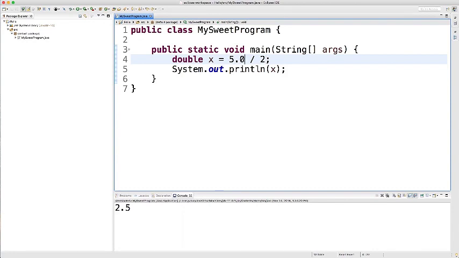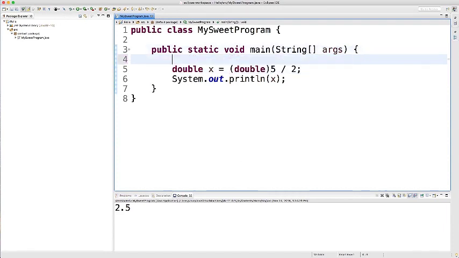The second way to do this is to put the keyword double right before it. Just like that. And that'll be helpful if you have a variable. For example, you might have int a equals 5. And you might have a variable here, right? But you can't do a.0. That doesn't make any sense, and you're going to get a compiling error. So instead, you just need to put that double right in front. There we go. And we get 2.5.